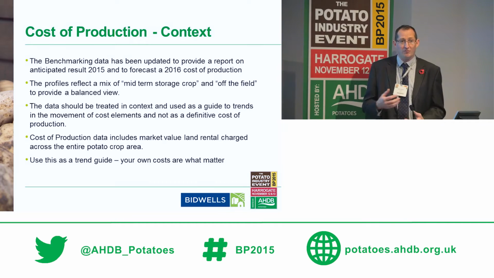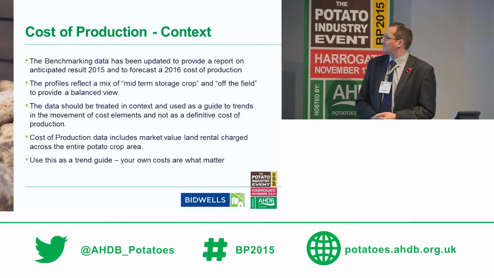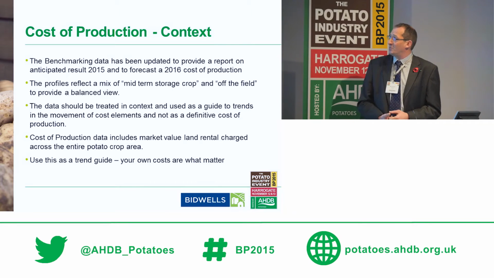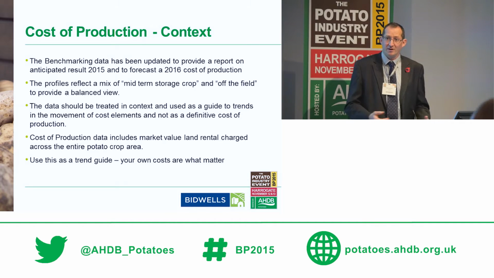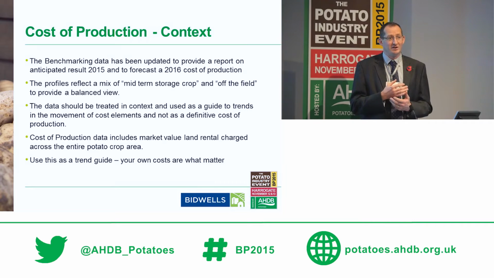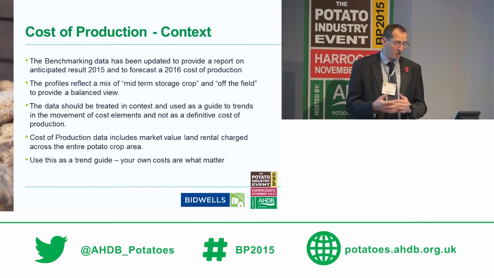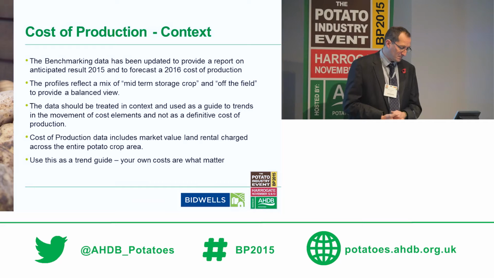So to produce some data of relevance, we've got to do a little bit of standardization. We've got to make a few assumptions. So what we do is we take a stab at looking at a mix of mid-term storage crop and off the field to give a little bit of context. Obviously, if you've got longer-term storage, or very early crops, you've got to look at how your costs would be different. You've got to use the data in context. The most important thing to me is using it as a guide to how patterns are changing. If you look at the data year on year, the general trend should be similar for different growers. Different factors influence different people more or less.